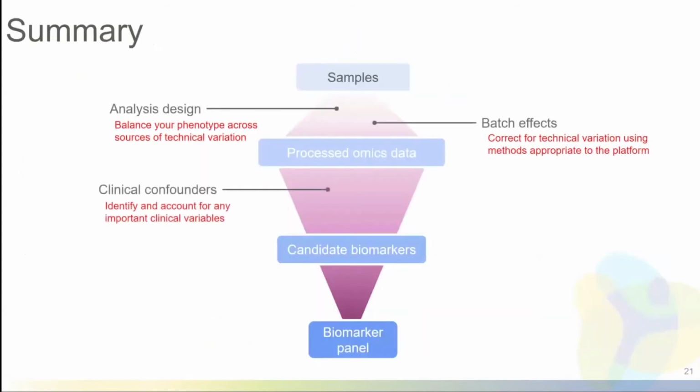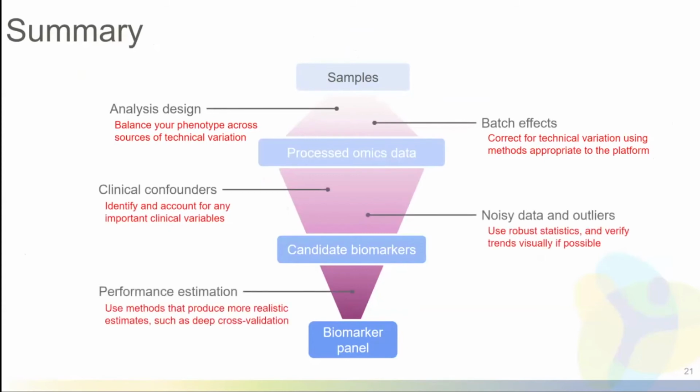So to recap, here are some of the challenges you might come across when doing biomarker discovery and how you can address them. So there's a lot of things we haven't covered today, such as how to pick biomarkers that have a reasonable chance to survive translation onto a different platform, or choosing the right performance metric and the right subset of samples to calculate performance in based on the intended use of your biomarker panel, or designing cross-validation when you have paired samples or you want to balance by phenotype or other clinical variables. But hopefully you learned something new today that can help you in whatever research you're doing.